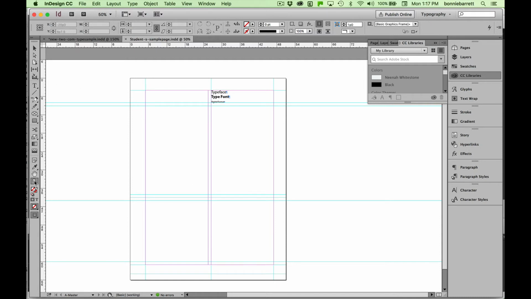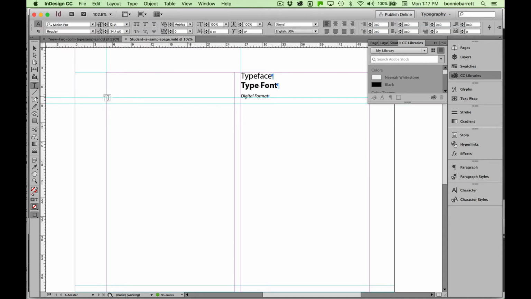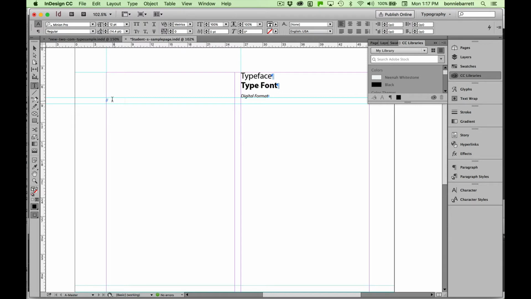So if you can select your zoom tool here and zoom in on the top half of your document. First thing that we're going to do is make a little tiny text frame here for a label. So just right between these two rules here, just make a little tiny text frame. It's about 3 picas wide maybe. When your cursor's in there, just type in 30 points.